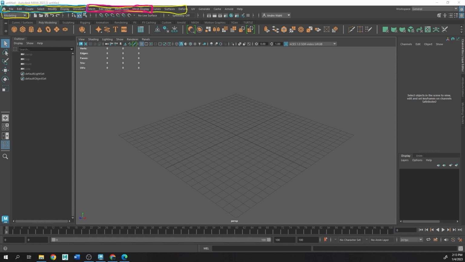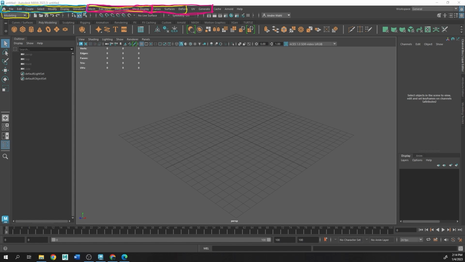And if I go ahead and put back on my overlay, you'll see now that that specialization box, it now contains all the new things, all the way out to cache. These are all the menus for modeling. So you'll see that the modeling has about twice as many menus as rigging did. And this is why it's important to understand if we're working on modeling, you're going to need to be in the modeling menu set. If we're working on rigging, you're going to need to be in the rigging menu set. So just be aware of that.